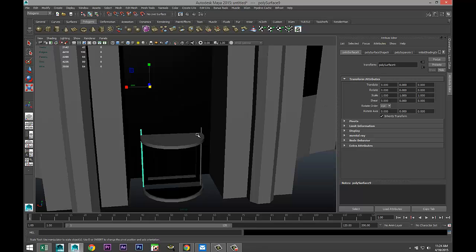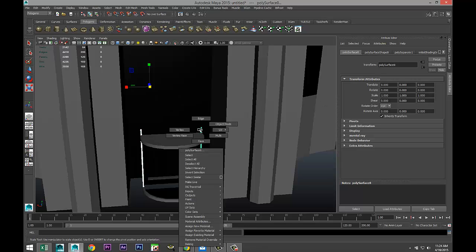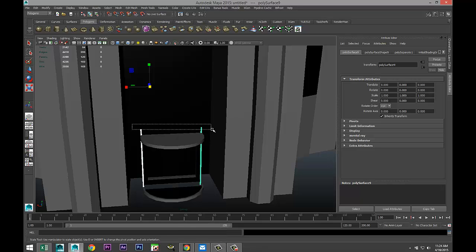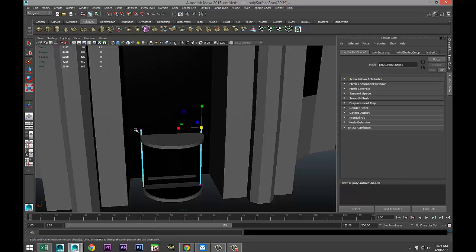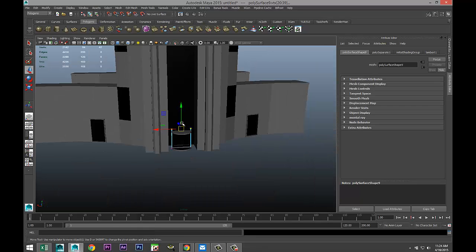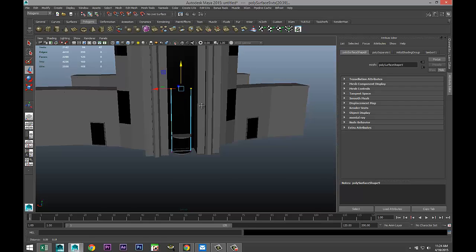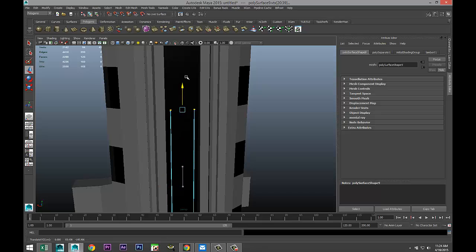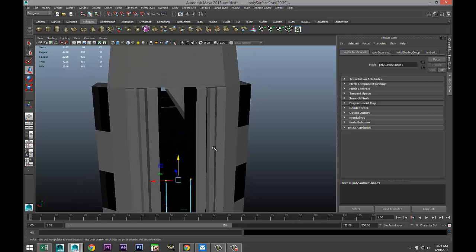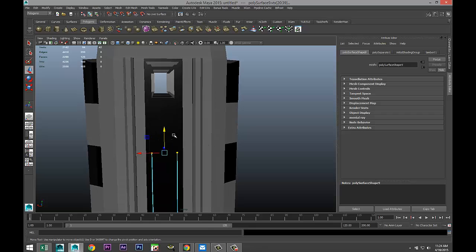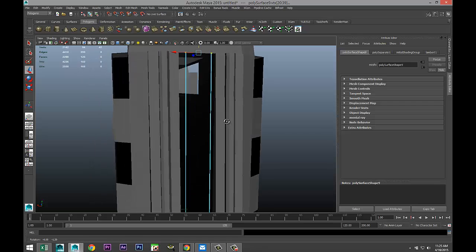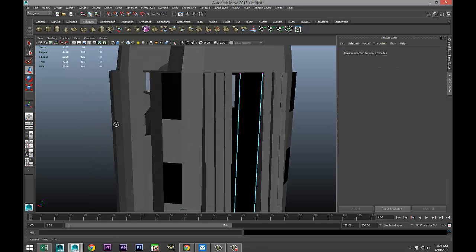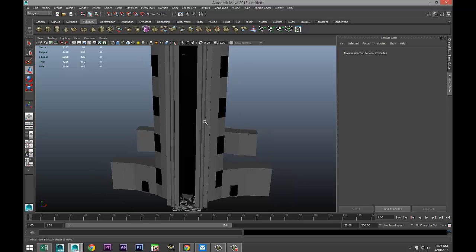And we're going to take these two, right click vertex, and we're going to pull them up. Until we are right there. There we go.